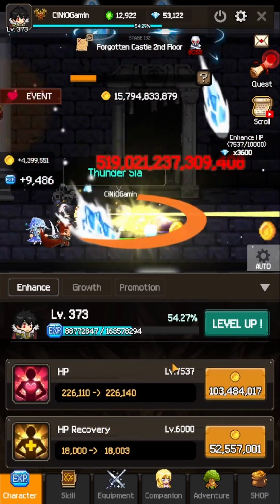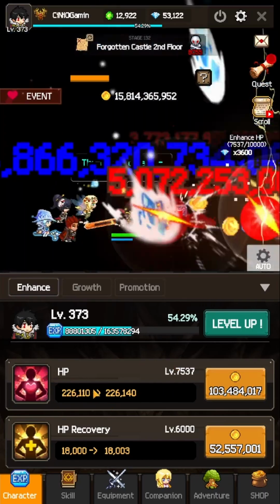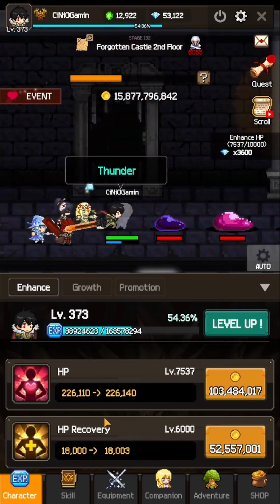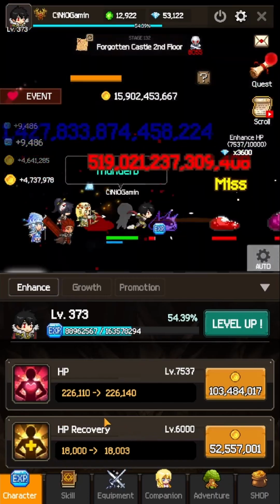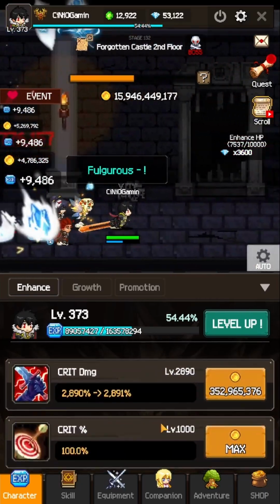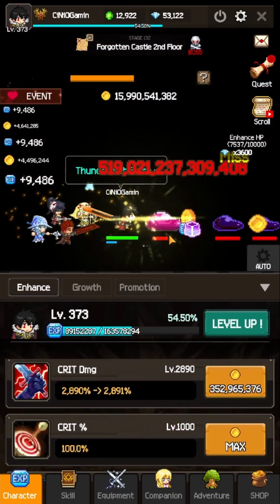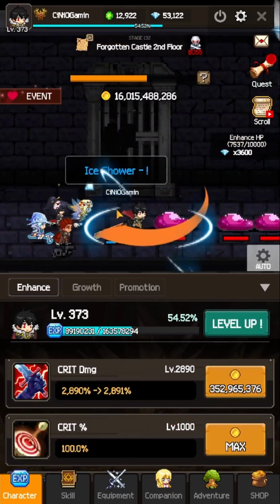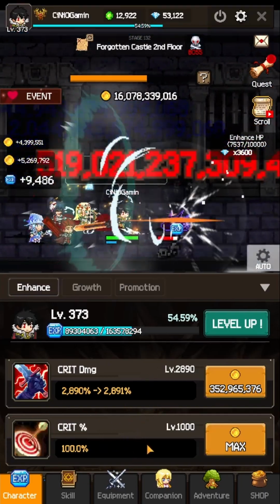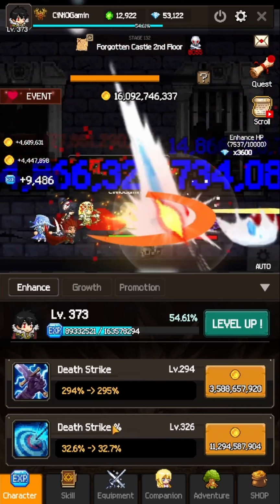We do not have a defense in this very title, and obviously HP will be fully responsible for how long we can survive the battle, and as long as we're not getting one-hit, we can obviously have a good HP recovery and then regen HP over time. And then we've got critical as well as death strike. These are 2 different critical damages. Colors as well will represent the numbers as you see on the screen. Red one is gonna be your ordinary critical, and the blue one is the one which is much stronger.